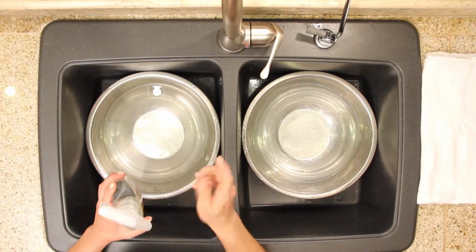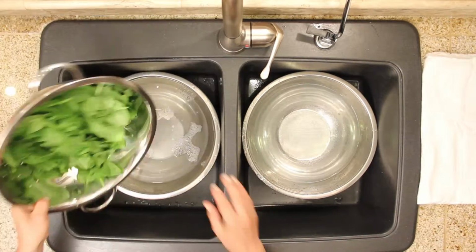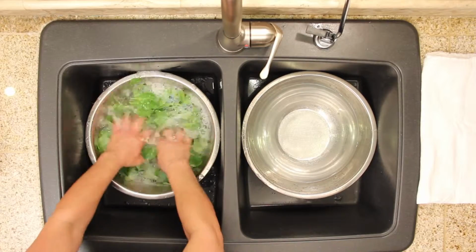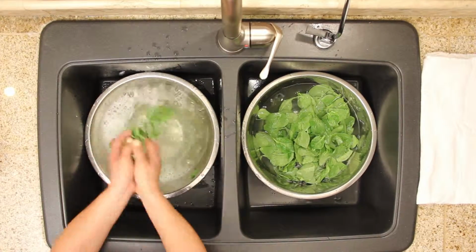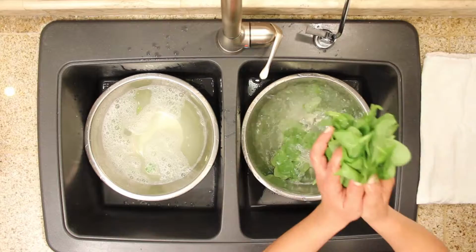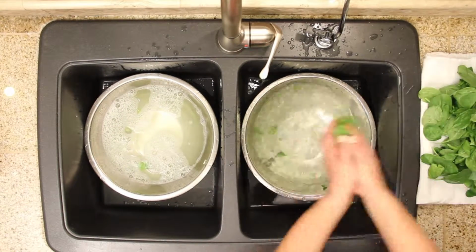If you're washing leafy greens, you want to pour your vegetable wash solution or white vinegar into a bowl. Drop those greens into the veg wash and wash, wash, wash. Then work them on over the rinse bowl and rinse, rinse, rinse. Then lay them out to dry.